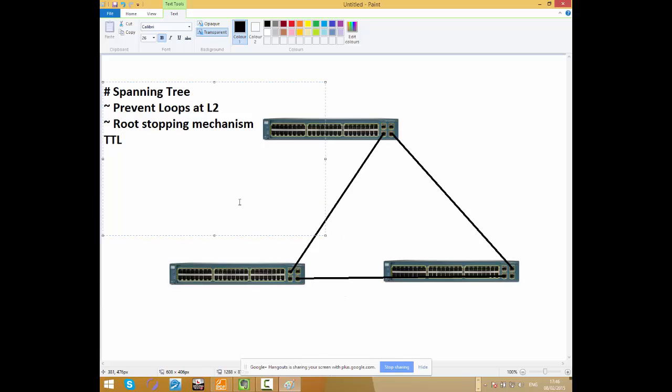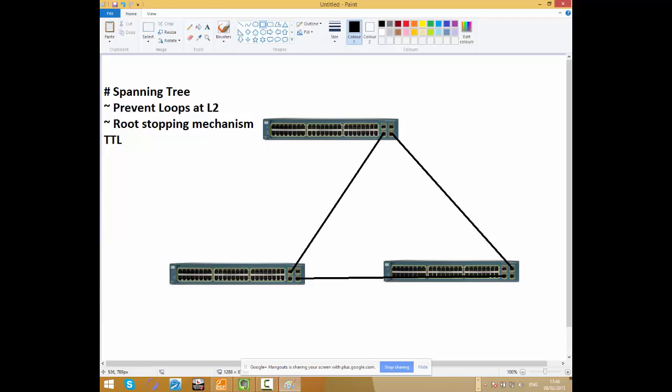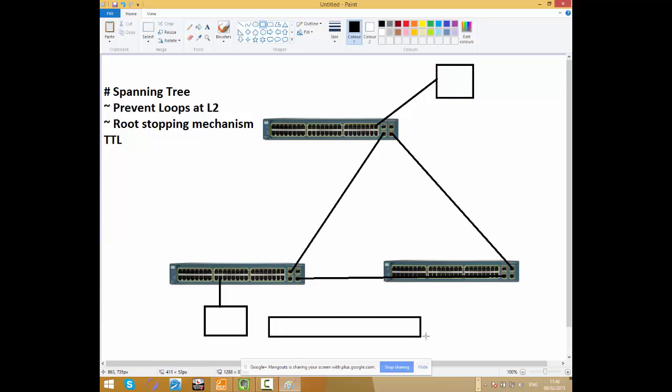So what that means is this: you have a PC connected here. You go to your web browser and say I want to go to this website. Let's say the website is on a server on your network, maybe connected to this switch somewhere. So the application will create a packet, and in the packet, it will create an HTTP GET request. So I want to get a web page.